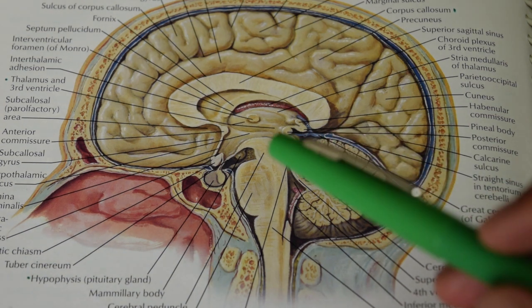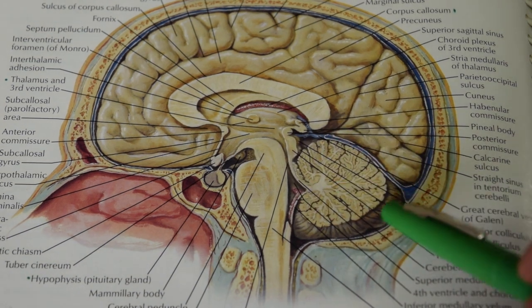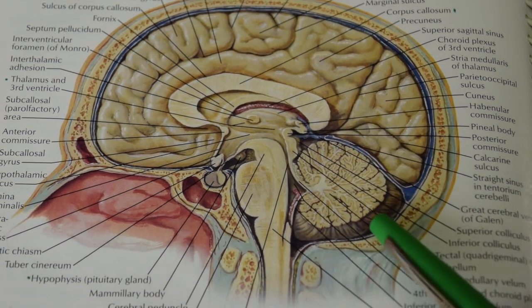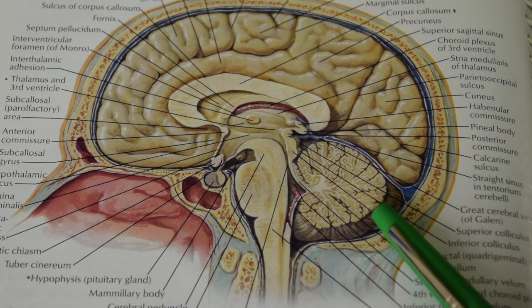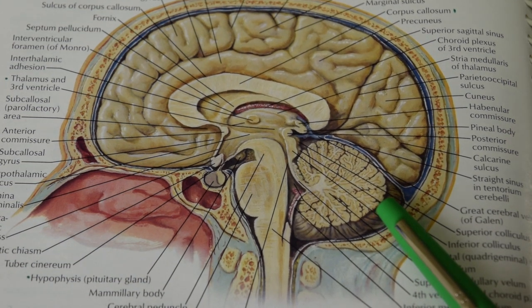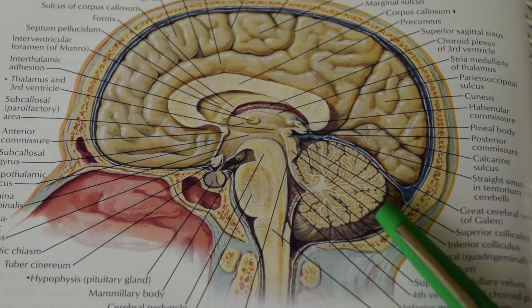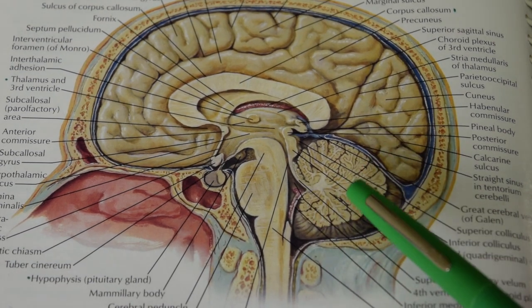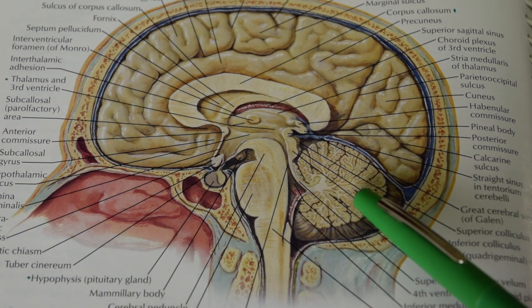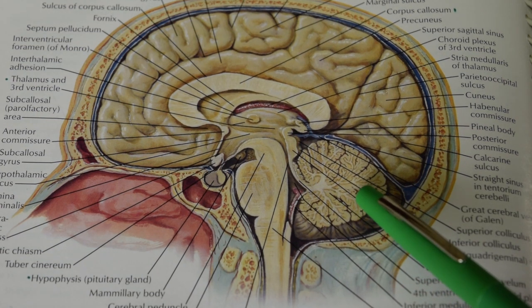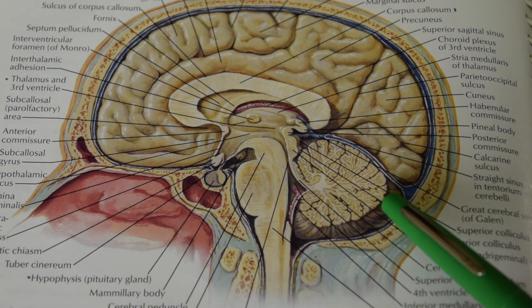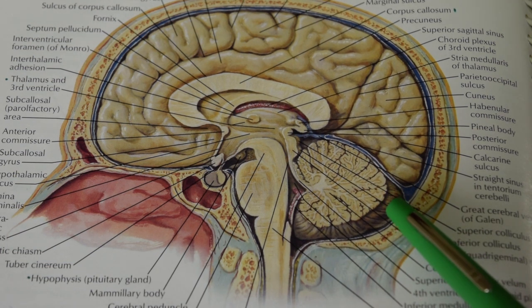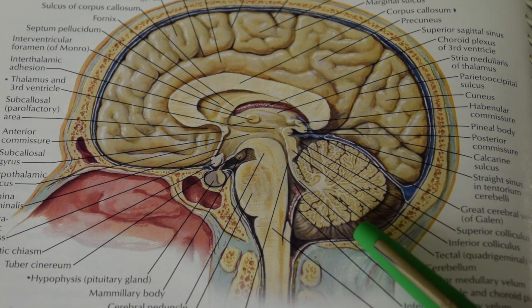Now, behind the brainstem we have the cerebellum. Cerebellum mostly takes care of movement, coordinated movements. Now, any problem in this cerebellum, the patient might not be able to move his hand or leg in a coordinated way with the other hand and leg. The patient might look very clumsy.